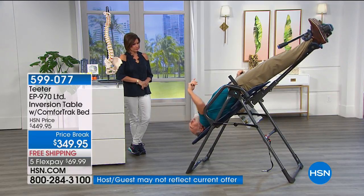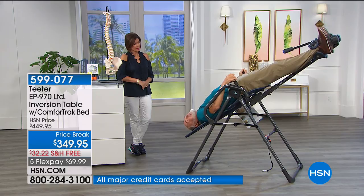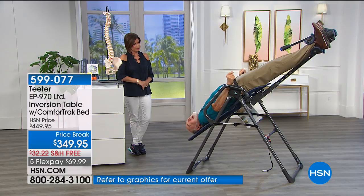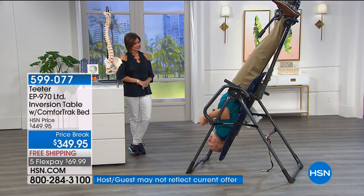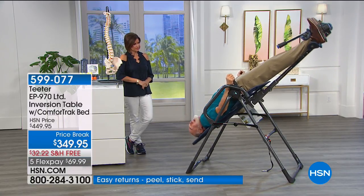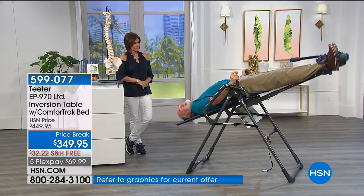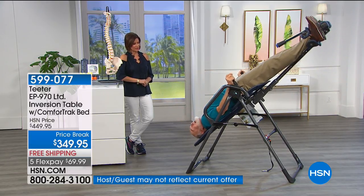Traction handles are my favorite thing. Preset your security strap at an angle you're comfortable with. If you don't want to go further but wish you could decompress more, that's what the traction handles are for. You use arm power to push on the traction handles and actually decompress your body as though you were in full inversion. You can actually motor the table — stretch your back — push on the handles, elongate your body, then take your hands off and ligaments and muscles pull you back together. This rocking back and forth is effortless and really fun — lights down, music on.